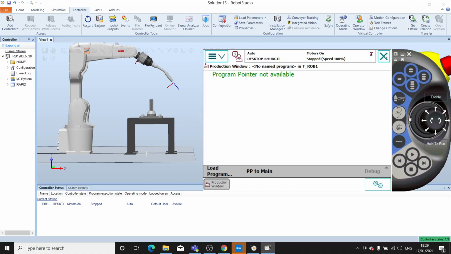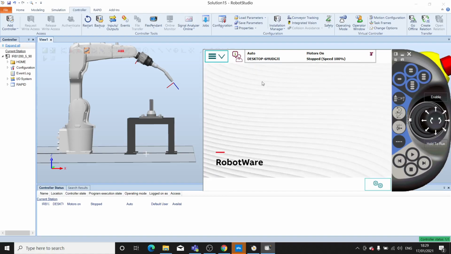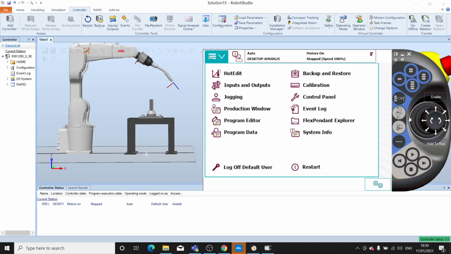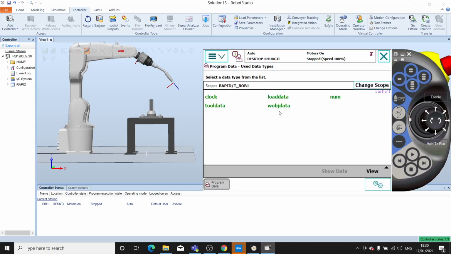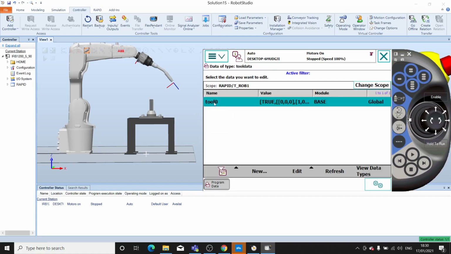Okay, let's close the default window, and to add a tool center point, we have to go to the Windows menu and then go to program data. So in the program data you see tool data. Select the tool data, and by default we will have one tool called tool 0, but now we will be adding a new tool.